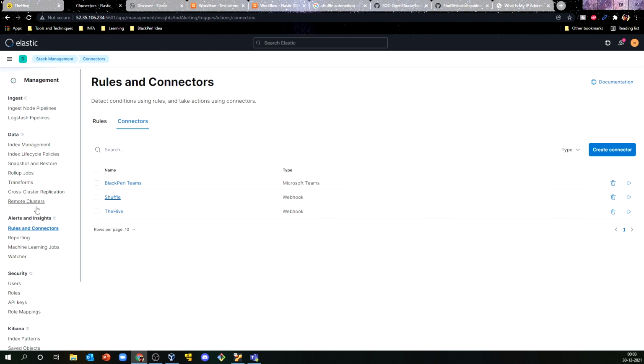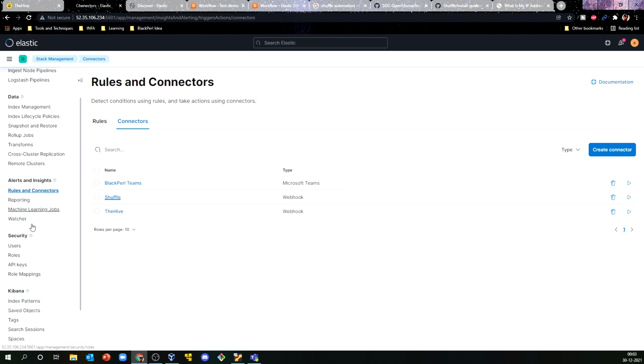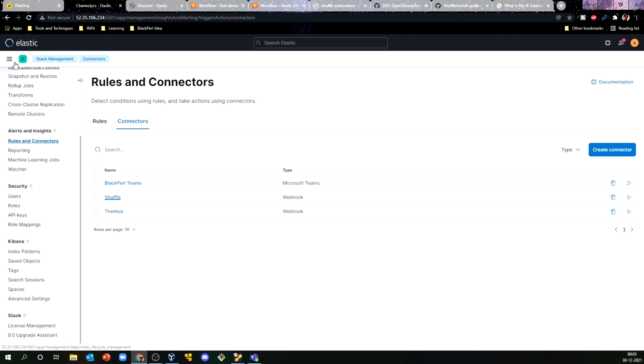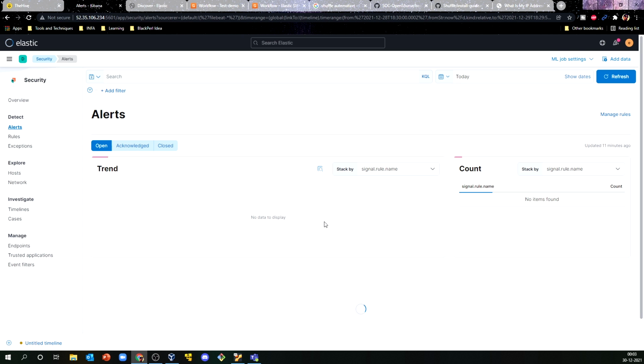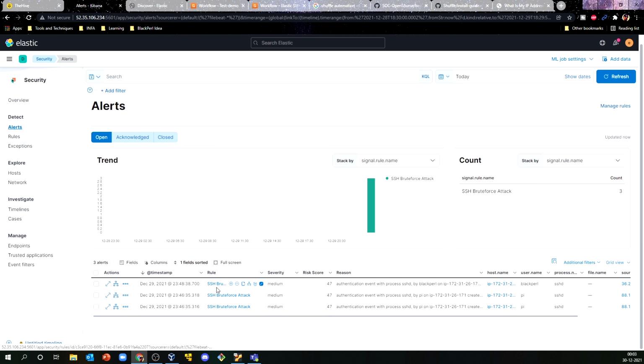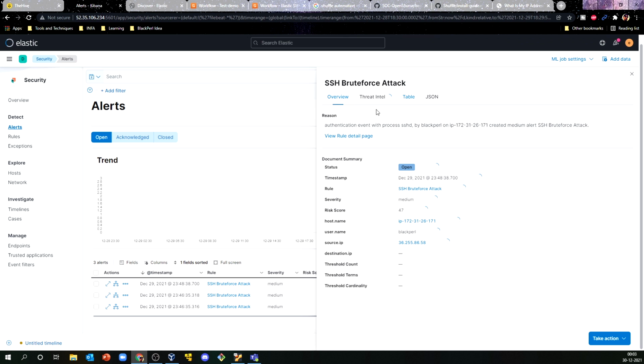Okay, so let me quickly show you there as well. If I quickly go over here to my Elastic security stack, if I go to the alerts quickly, yeah, you see this is a particular thing over here, and now if you go back to this, you can do investigate. I'll create another episode focusing on this particular SIEM, but what I'm gonna do, you can create more actions, or I'm gonna simply open this particular one up.